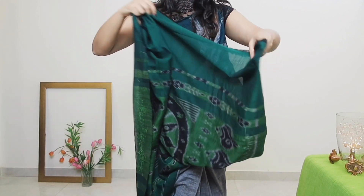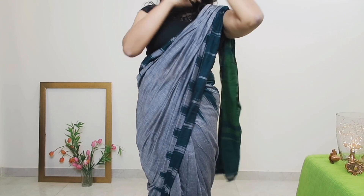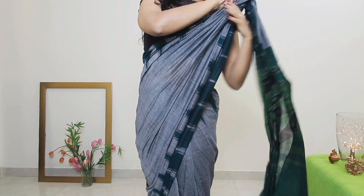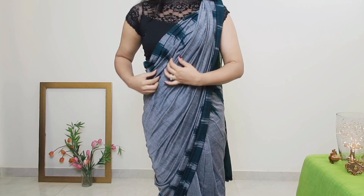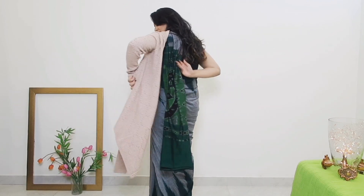The first style is with a sweater. You can see the first style with the sari's pallu — I am going to pleat it to become more narrow. The trick here is that you don't have a long length of pallu unless your jacket or overcoat is very long. Because my sweater is mid-length, I think this length of pallu works with it.